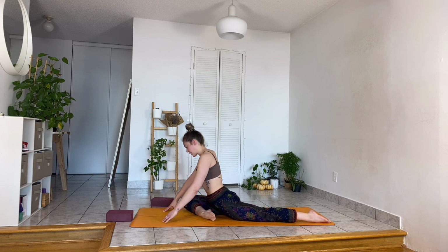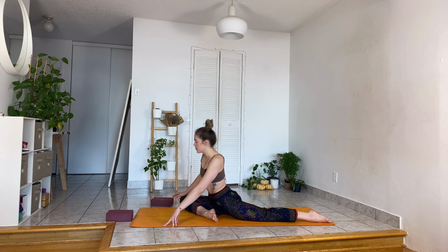Find your half pigeon. So when you're here, untucking the back toes. Start by ensuring that your right foot is touching or towards your left hip. You're not falling to the side. So if this happens, just grab a block, place it underneath your right hip, whatever height you need. Stay squared. Okay. Next inhalation, arms up.